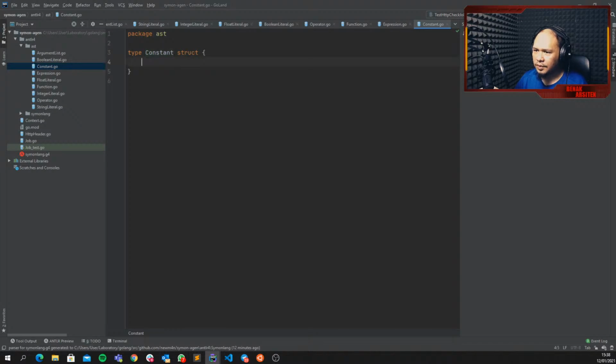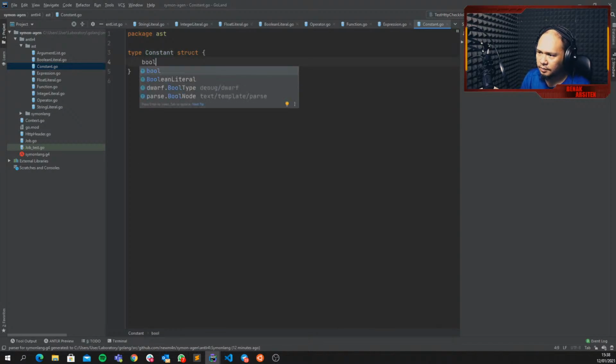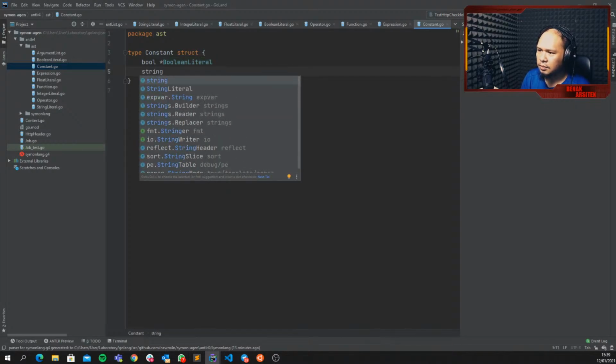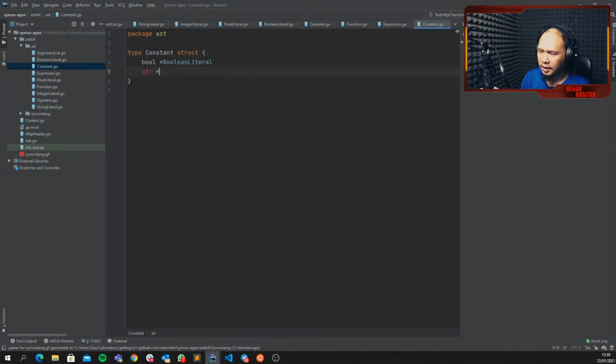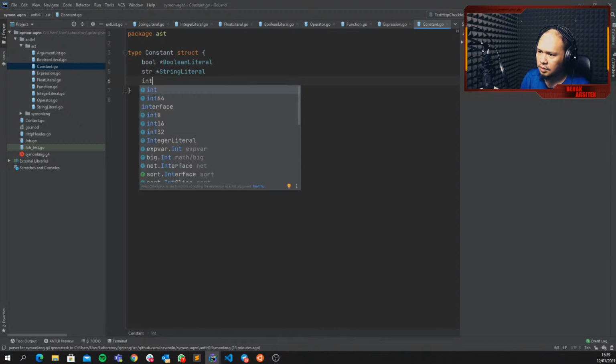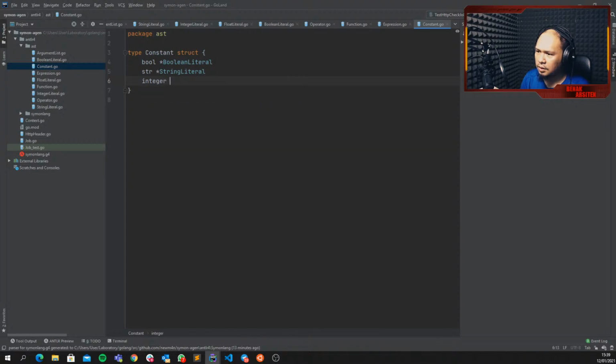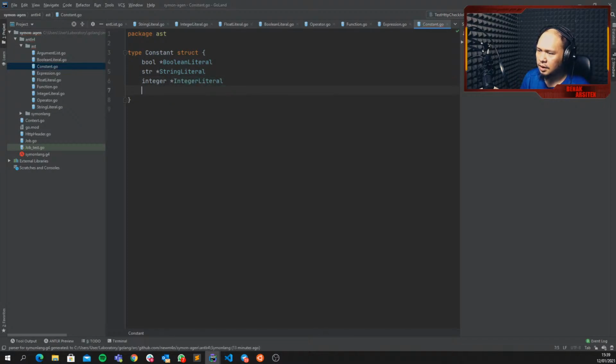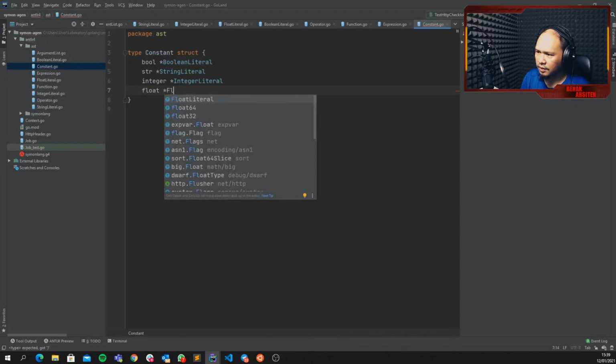Constant would contain a Boolean as in Boolean literal, a string as in string literal, an integer as in integer literal, and a floating point as in the float literal.